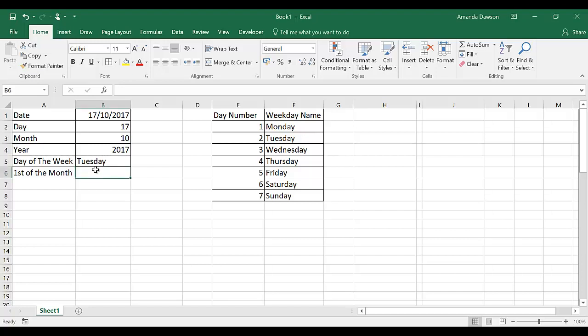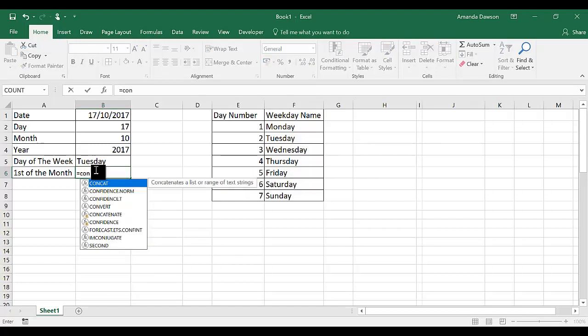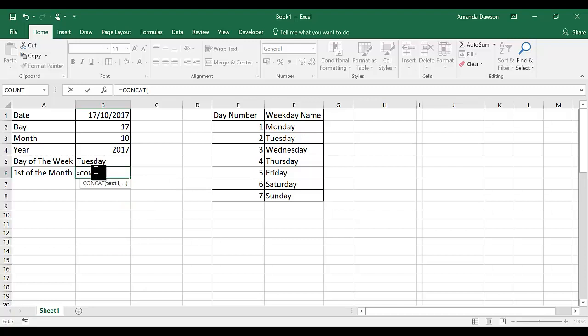Having extracted the day, month and year from our original date, I can now join them back together using the CONCATENATE function. And instead of using the day, I can set them all to be the first of the month by putting together the first with a / and then joining that to the month and another / and finally the year.